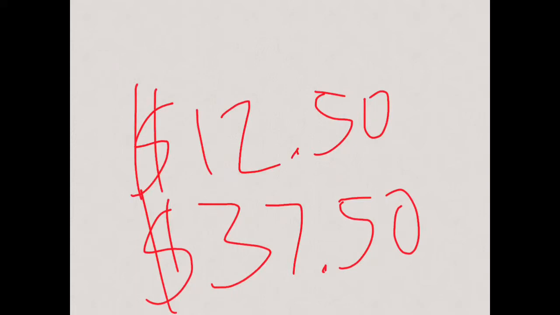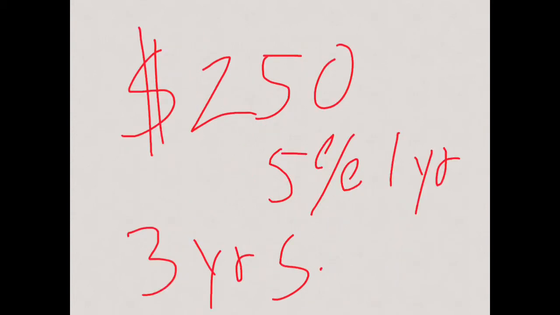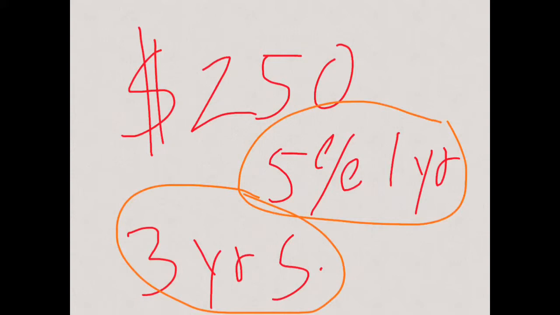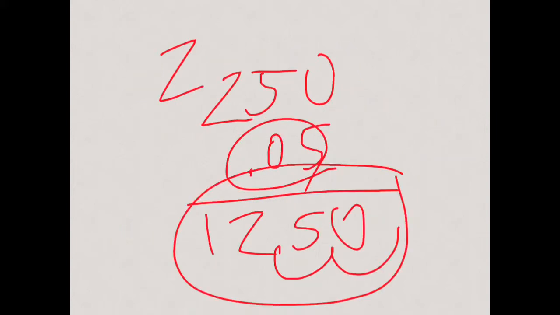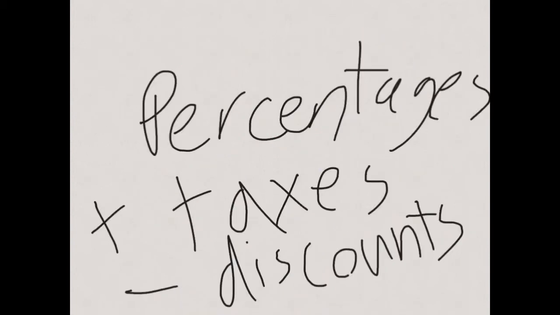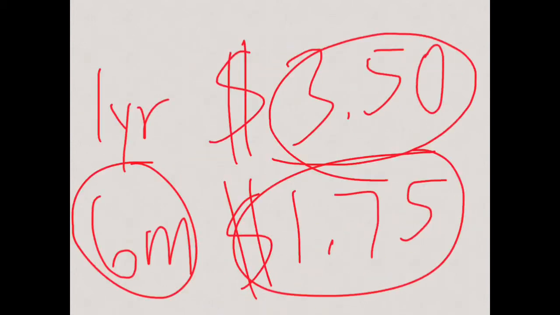So when you hear, oh, well, 5 years and 1 year, but they give you just the 1 year percentage rate, you have to stop, use your skills of percentages, and find what that amount is. If it's, say, this one right here, 5% of 250, okay, how much time has really passed? Well, this is for 1 year, but they're asking me what's going to happen in 3 years. So you have to take the information and then apply it to what the question really is, which is, okay, what happens after 3 years? So you get 37.50. Okay, so let's take a few steps back. So we talked about interest. Now let's look at taxes.